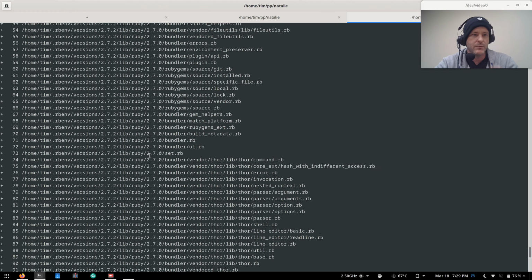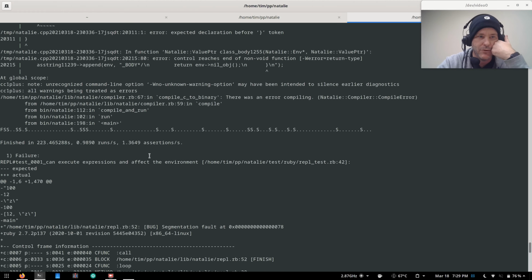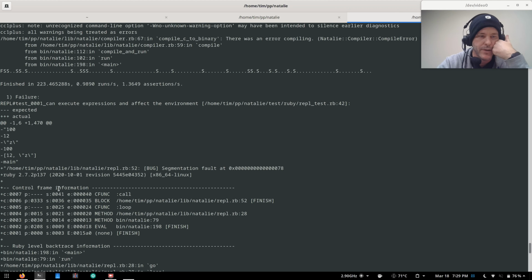And then the other one was the REPL test, which actually crashed Ruby, MRI Ruby, not our Ruby. And I'm not sure what's going on there. So yeah, I guess we'll just have to figure that out. My guess is that the REPL needs some sort of exception.